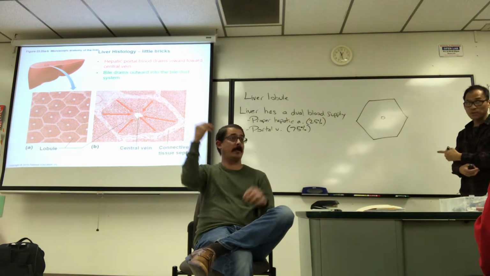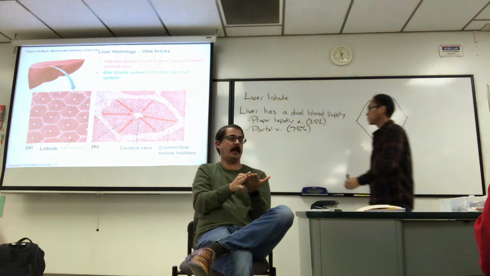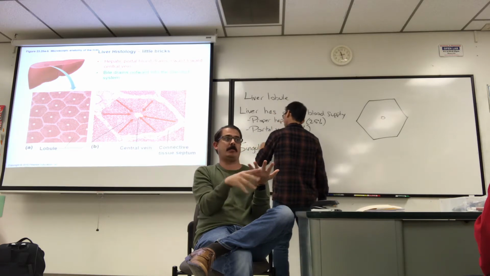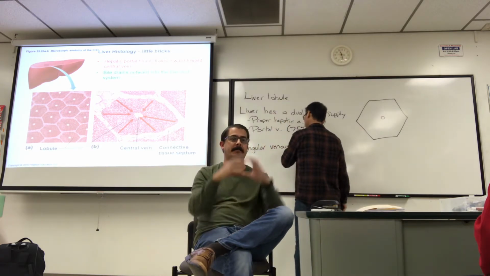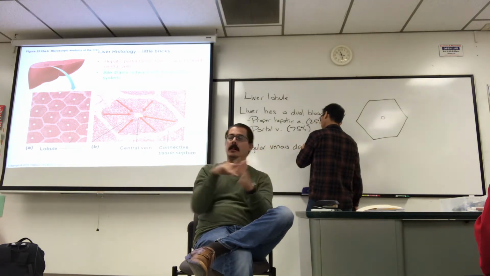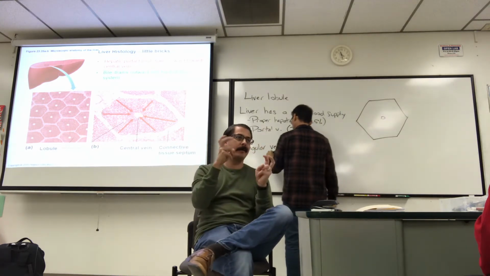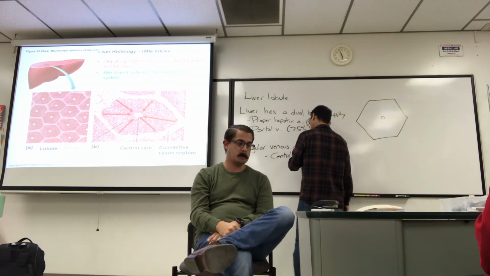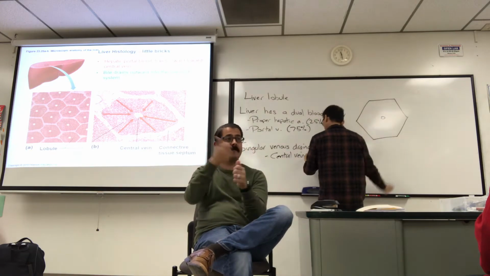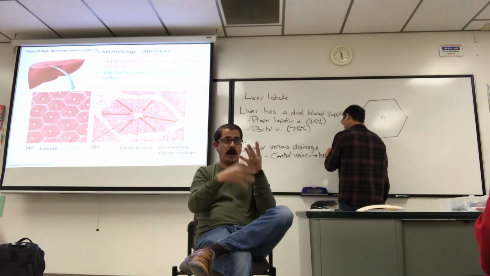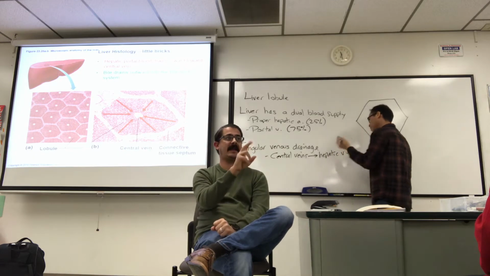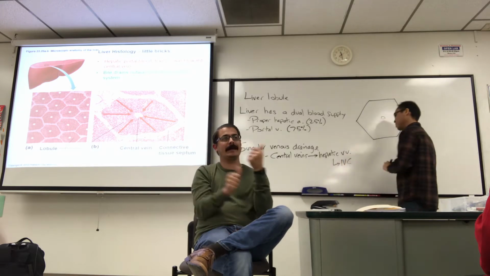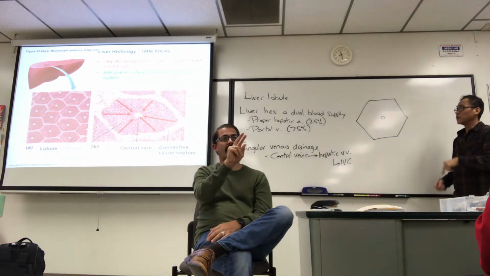It has a singular venous drainage system. On this slide, the liver lobule, it's the central vein. All those central veins of each lobule all drain to hepatic veins. And it's the hepatic veins that drain directly into the inferior vena cava, IVC. Okay, so two in, one out basically.